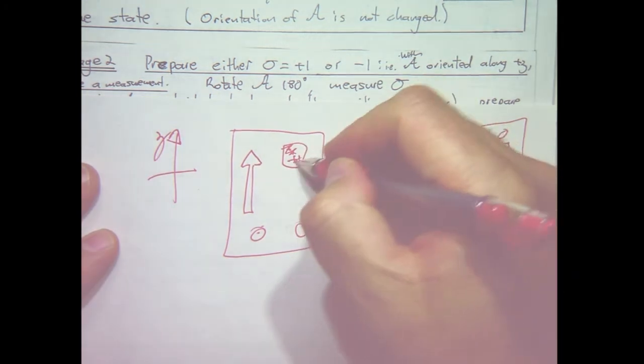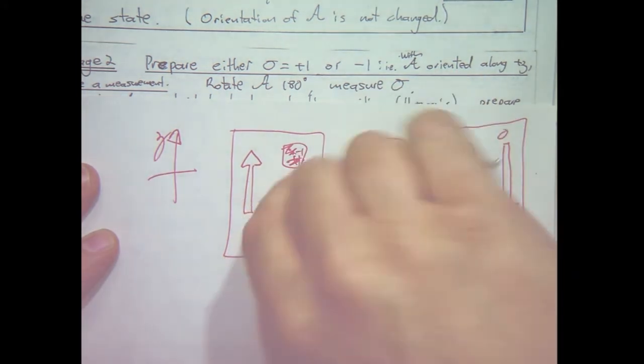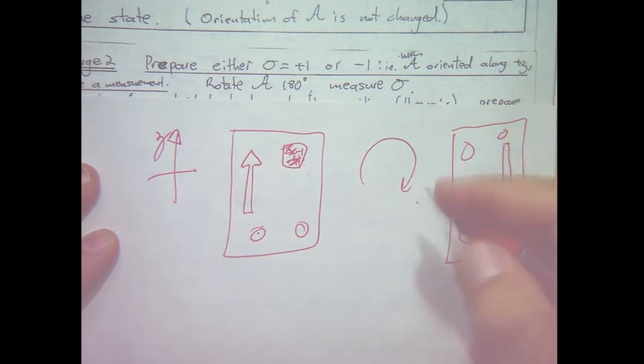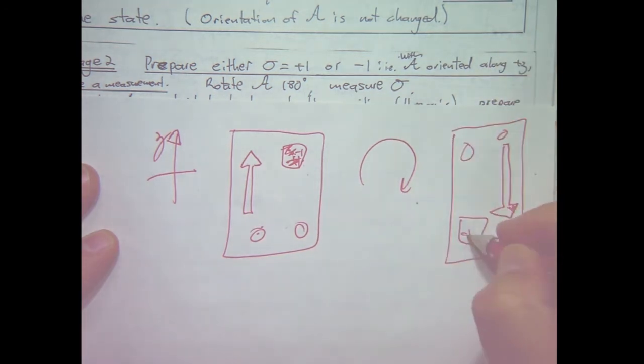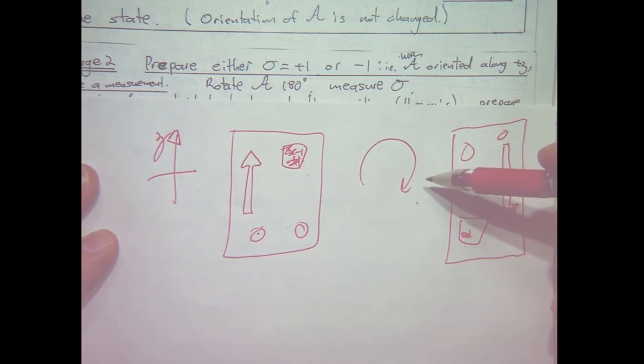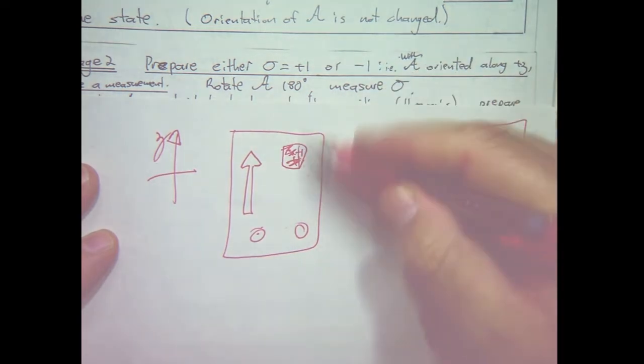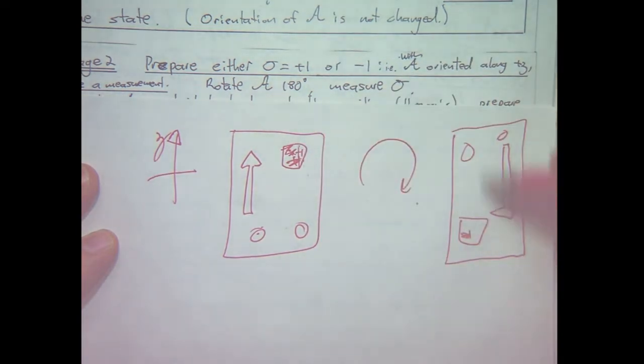right? On the other hand, if I start off with a minus one that way, and I turn it around and press the button, I always get plus one. Okay, so it seems that this is completely normal. It seems that we're dealing with a vector because there it's kind of pointing. Let's say if it was plus one, it's pointing up that way, and here it's pointing in the opposite direction relative to what the apparatus is measuring.